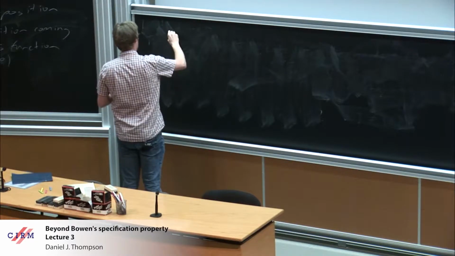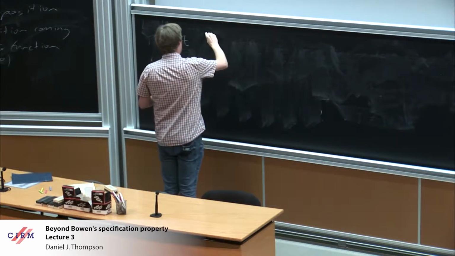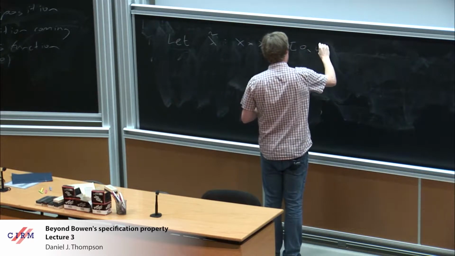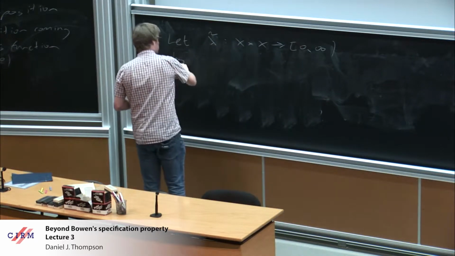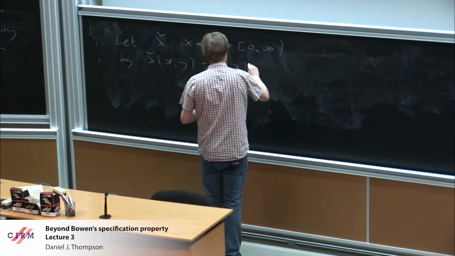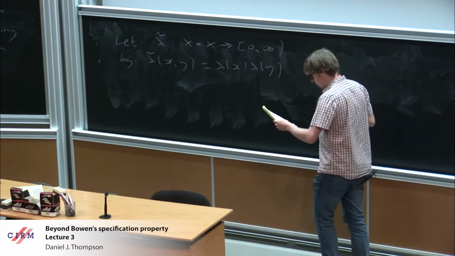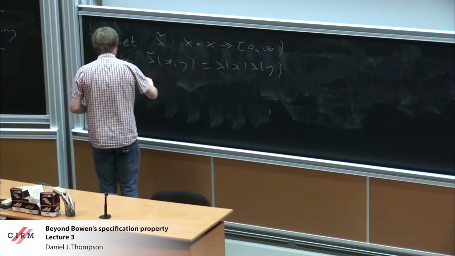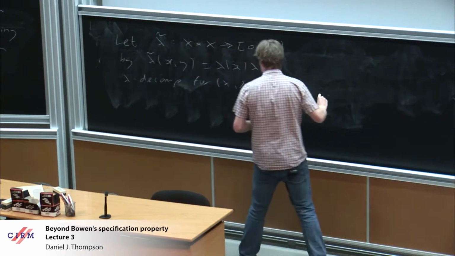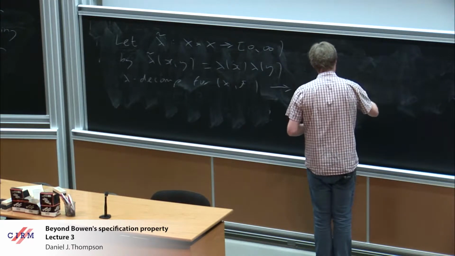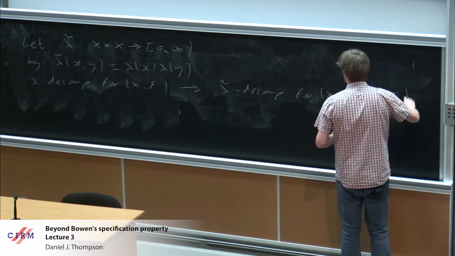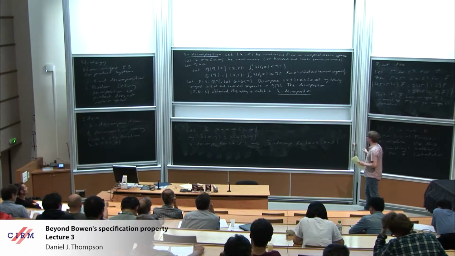So what I'm going to do for application to a product system, I'm going to define a function lambda tilde from X times X to the positive reals. Lambda tilde of (x, y) is equal to the product lambda(x) times lambda(y). And my strategy is that a lambda decomposition for my original thing is going to give me a lambda tilde decomposition on the product. So we have to change the eta a little bit, but that's no problem.